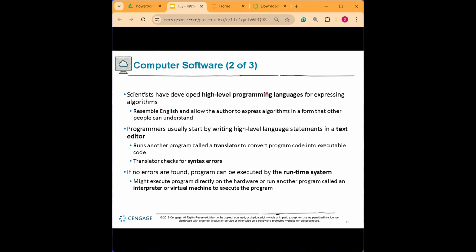High level programming languages. We call them high level because they resemble English more, rather than a foreign language to us. If this is your first experience in programming, you're not going to be able to feel the difference between a high level and a low level programming language, because Python is your first language.